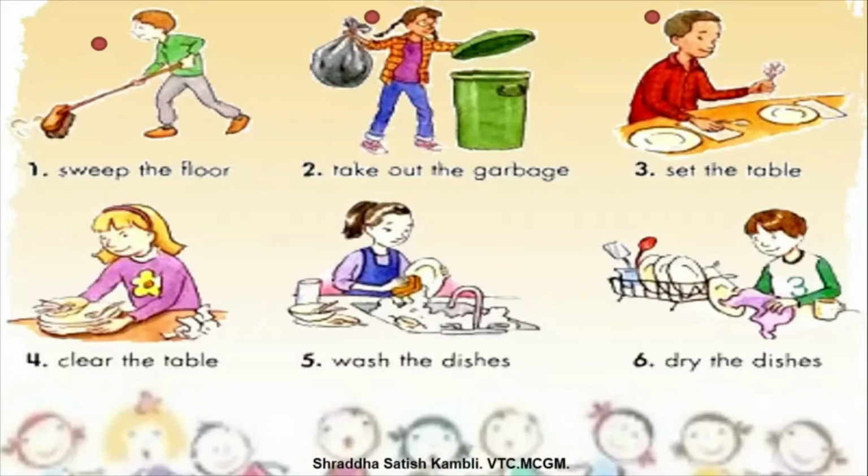Okay, then we saw that after we finish eating our meals, we are supposed to clear the table. That is, see what is she doing? She's picking up all the dirty dishes, all the spoons. After picking up the dirty dishes and spoons, you take them to the place where you wash them. And if possible, you can also try to wash the dishes so that your mama's work becomes a little lighter.